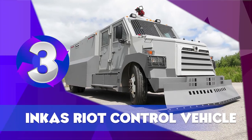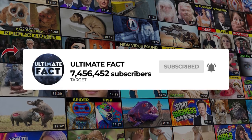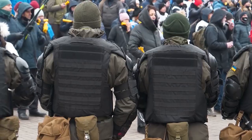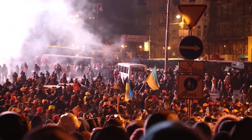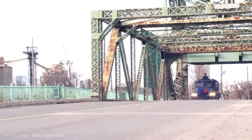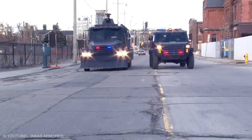Incas Riot Control Vehicle. Put the kibosh on civil disobedience — stability and protection is powerful social currency in post-apocalyptic times. Why not pacify the masses on your way to your new station by using the 250 PSI water cannons mounted atop Inca's very aptly named Riot Control Vehicle? That'll pretty much tone down any anxious crowd you can imagine. And if the hordes get too feisty, don't worry — the Riot Control Vehicle can withstand multiple high-velocity rounds, as well as shrapnel from explosions.